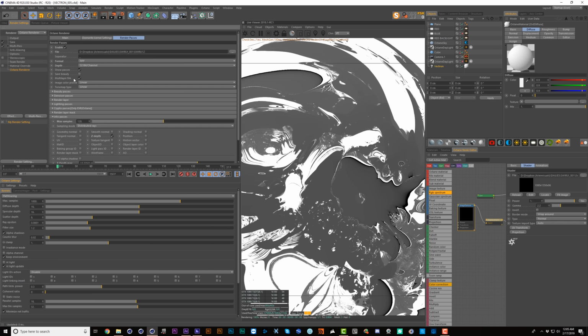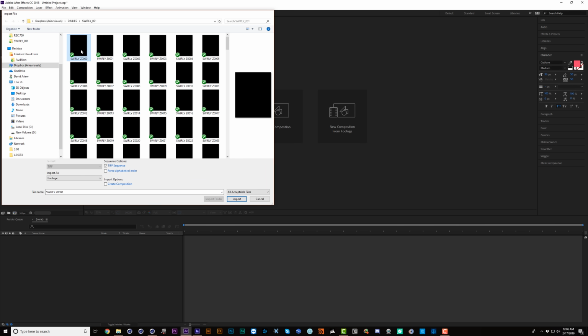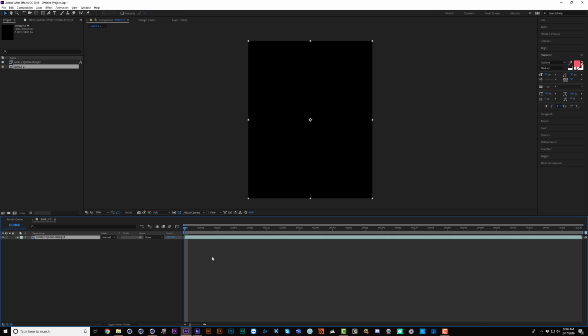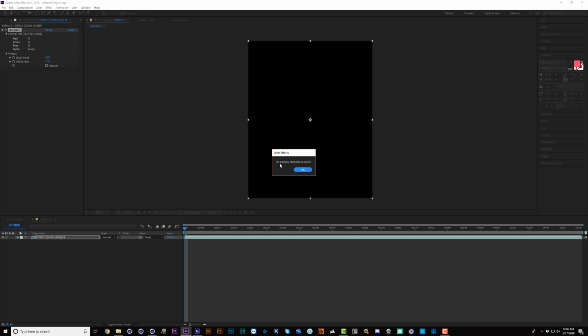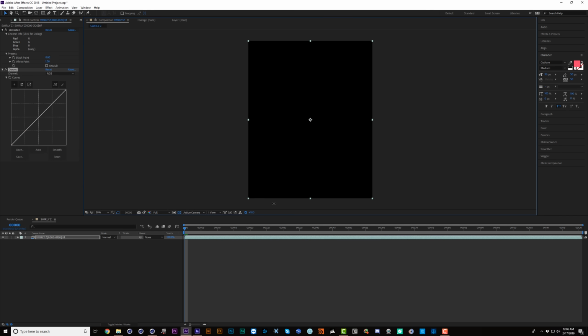So this multi-layer file tick box means that it will pack all these different passes, whatever you want, into a single file. And usually that's okay because in After Effects or whatever compositing software you use, whether it's Fusion or Nuke, you can pull that in and split out the different channels. So in this case, it's coming in as this black file and it recognizes it's a linear color space, but when I bring it in here, if I go to extractor, which is the usual way that you'll extract channels in After Effects, I'm getting this message, no auxiliary channels available, so I'm not able to recover this here. And if I put a curves on it or something like that, then nothing happens. There's no information there.